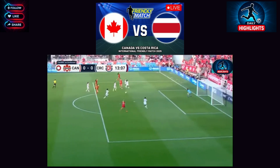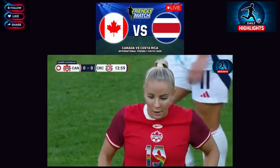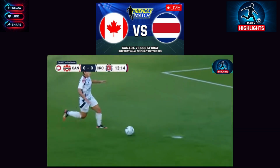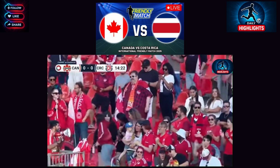That's some great combination play. You see Grosso look up, realize there's not many numbers forward. She's going to find Ward. Ward finds her back. Vienne with some great movement there and gets that ball back across to Leon, who gets knocked just at that final to find those pockets. She does it so well if you find her feet.